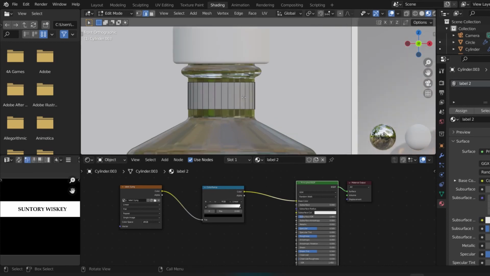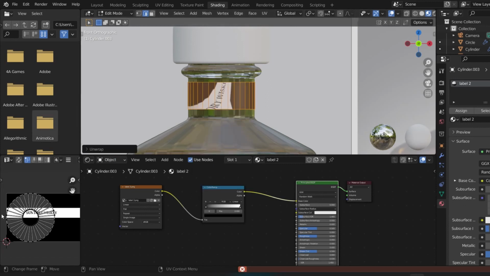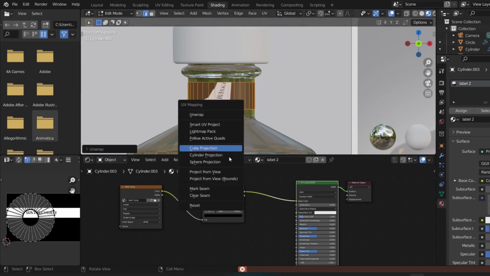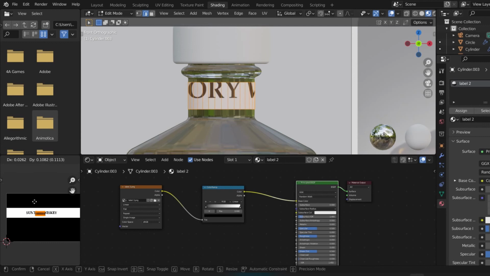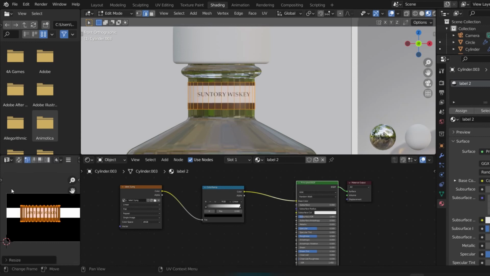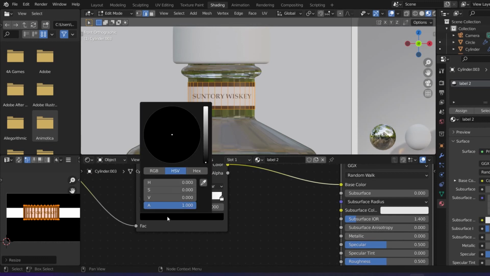And also let's go into edit mode and hit U to unwrap. Now this time, if we hit unwrap, because it's a cylinder, it's going to give us this, and we can't really work with this. So we're going to project from view to give us just this particular view. So we're going to hit A to select everything, G to move it up a bit, S to scale. Okay, great.